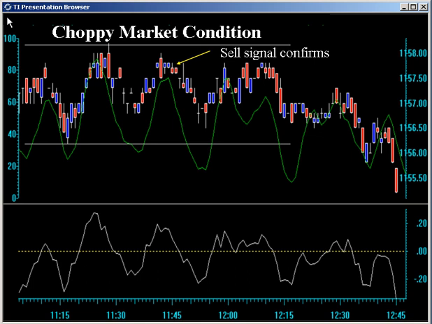Remember from a previous lesson that before we take this signal, we must ask, is the signal against the trend? And then we must ask, is the signal choppy? Actually, it's quite easy to see that this signal is not against a trend because the market is just going sideways from what we can see. To answer the second question, though, we must take some measurements in order to determine whether the signal is choppy.